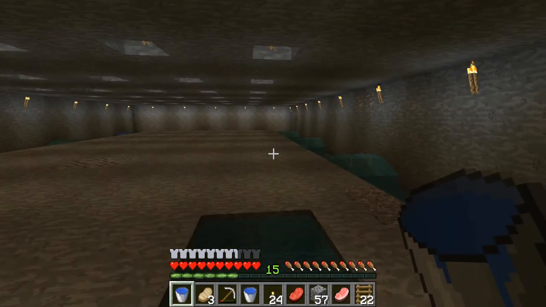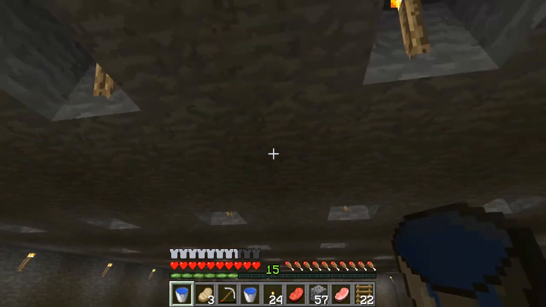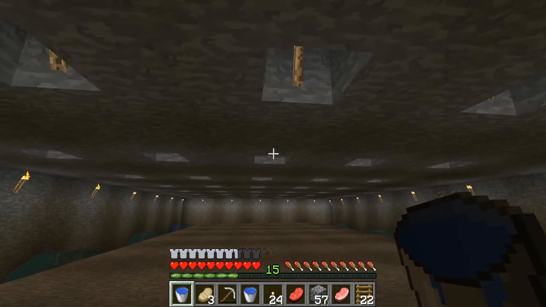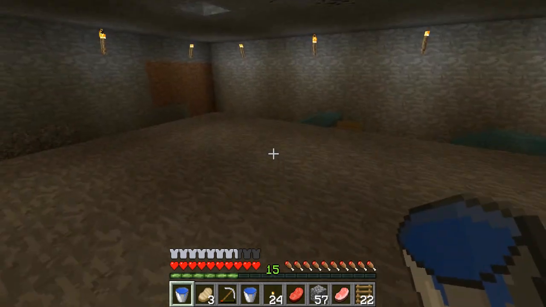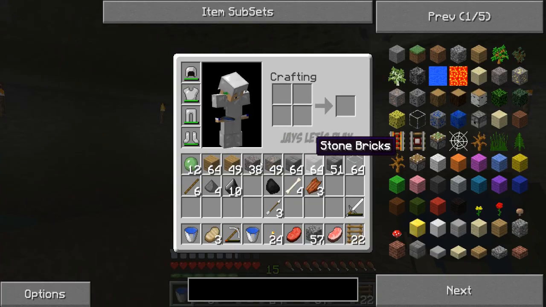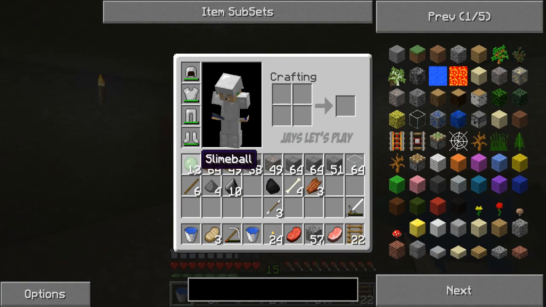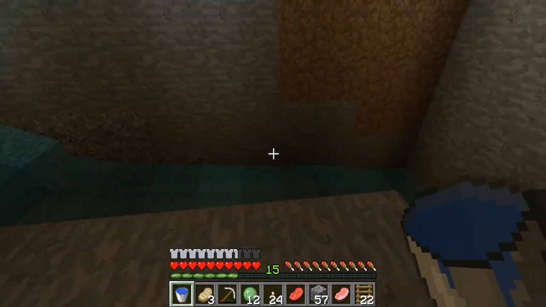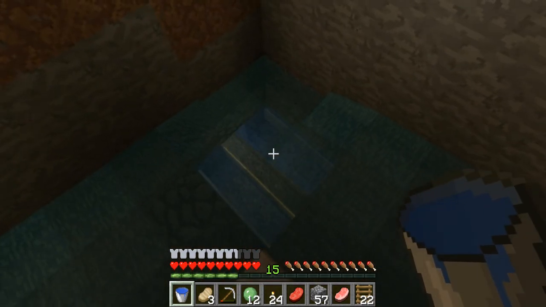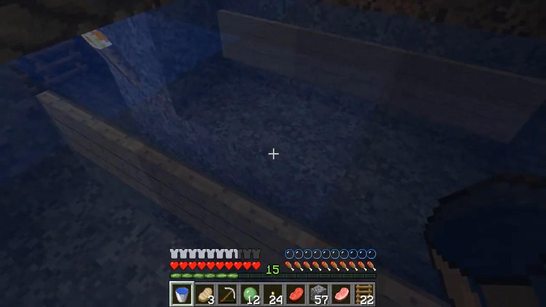So I've gone ahead and cleaned it up a bit, filled in some of the cobblestone with smooth stone, and it's looking pretty good. Still got a few patches to do, but unfortunately I didn't bring enough smooth stone with me. As you can see, I've had a few more slimes down here. I actually put some slime balls up in my chest, so I've had quite a few up here actually.